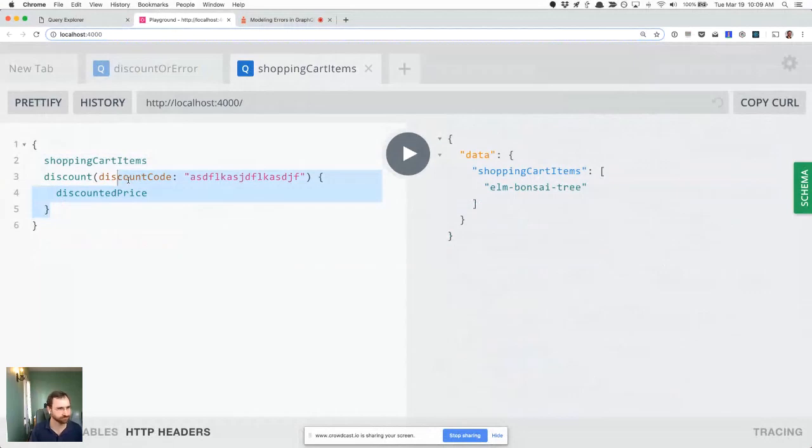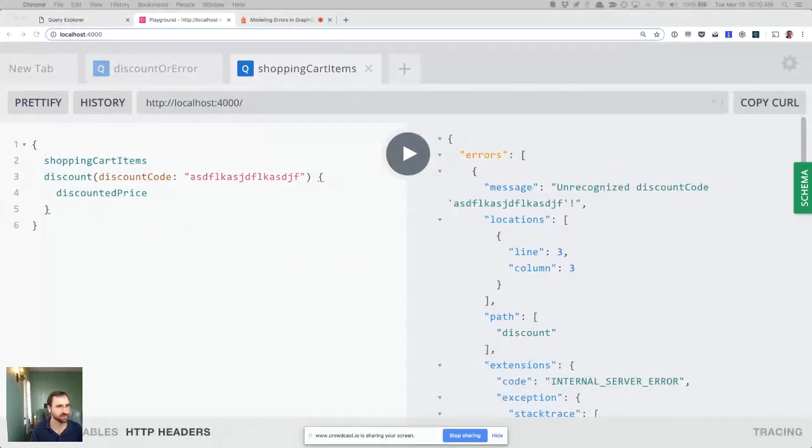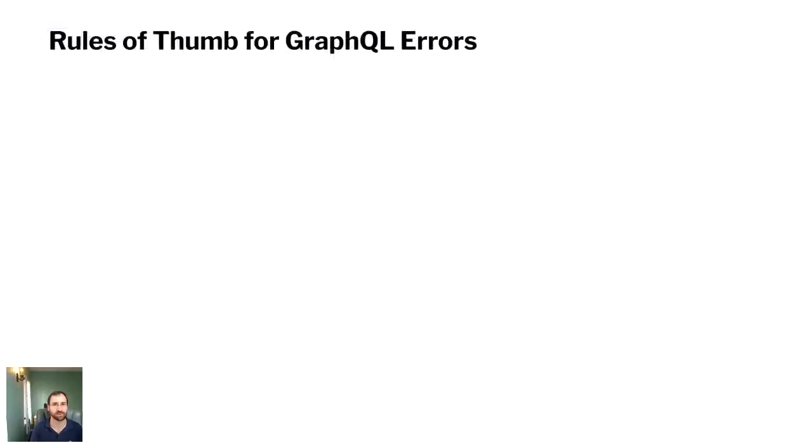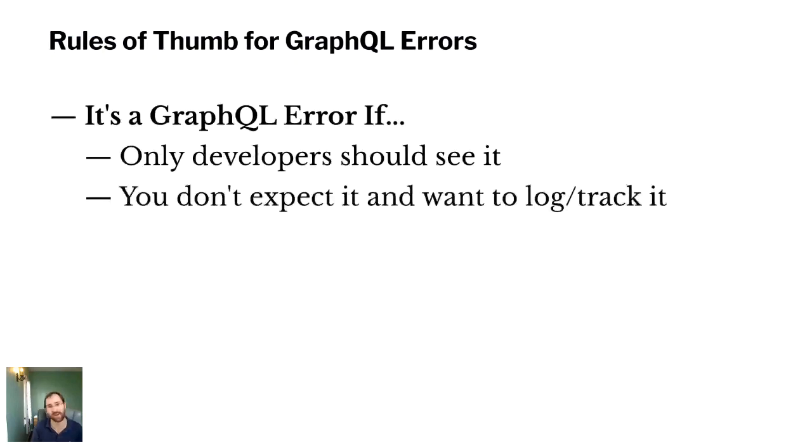I'm going to give a couple of rules of thumb for how to deal with GraphQL errors, when to use them and when not to use them. It might be a GraphQL error if only developers should see it, or if you don't expect it and you want to log it or track it.